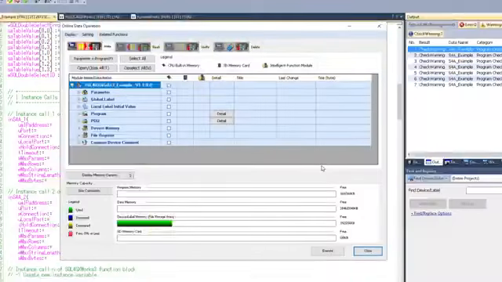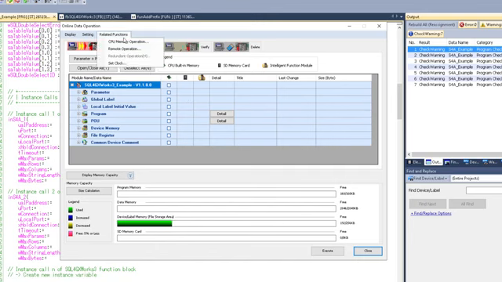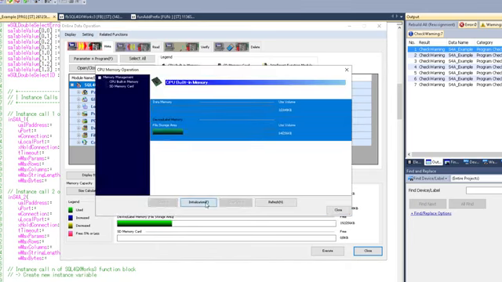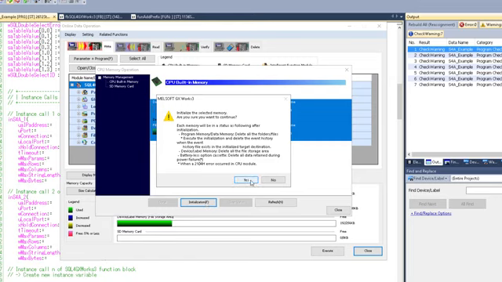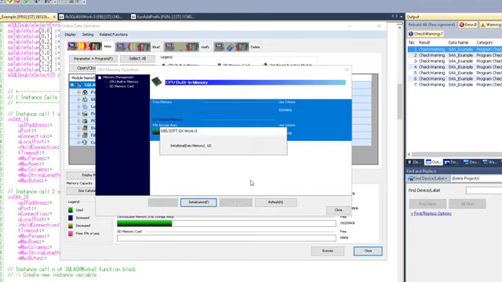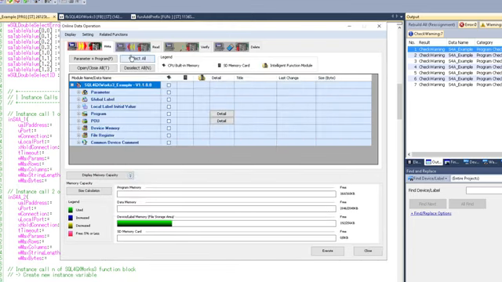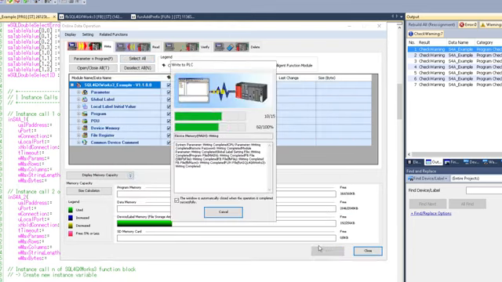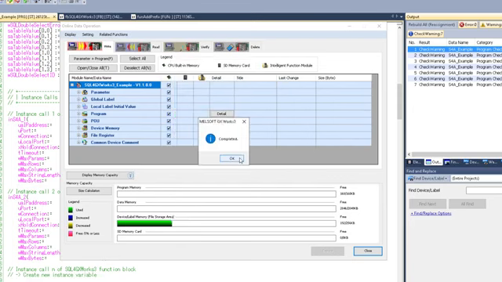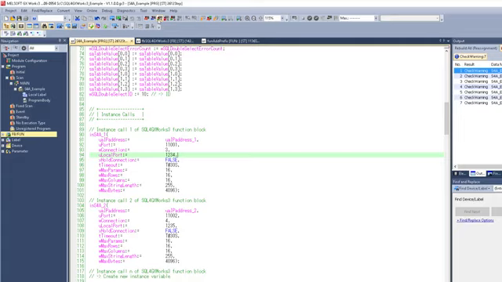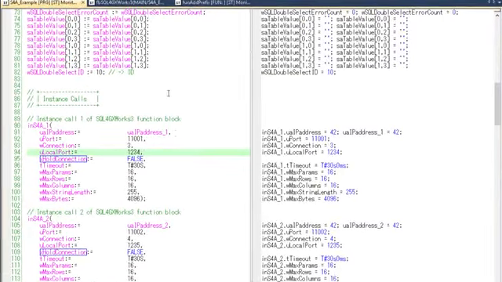I want to initialize the CPU and memory to have a clean PLC. This might not be necessary though, and you also have to note that this will delete most of the data on your PLC. So only do this if you don't need that data. After that's done, I can select all and upload the program to the PLC. Alright, and then we can go online. And it works.